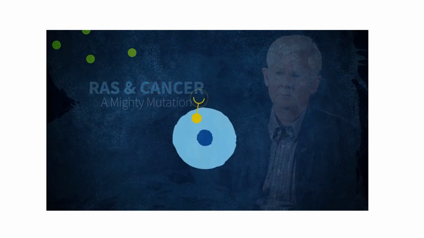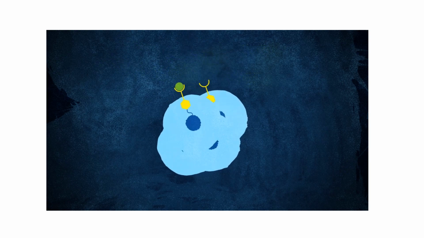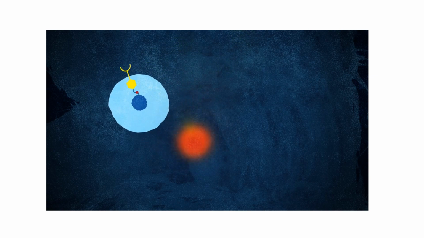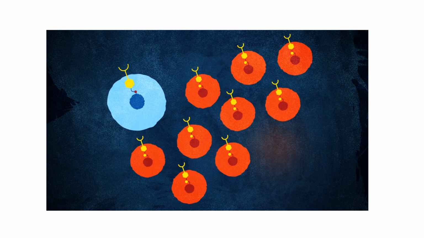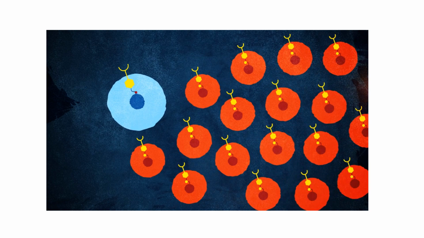RAS is essentially the way that cells are constantly monitoring what's happening in the environment outside of them. And they're trying to make decisions as to whether they should divide, die, arrest, and not divide. The mutations that we see in cancer essentially leave the RAS protein switched on, but it can no longer be properly switched off. The easy way of thinking about it is that a cell is being told to grow, grow, grow, grow, grow all the time, even though there's nothing outside in the extracellular environment telling the cell to grow.